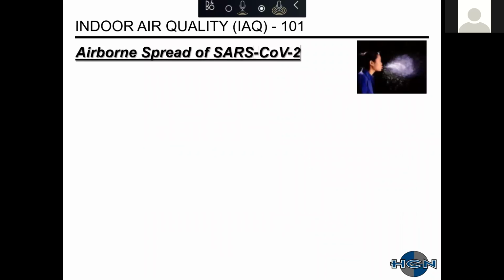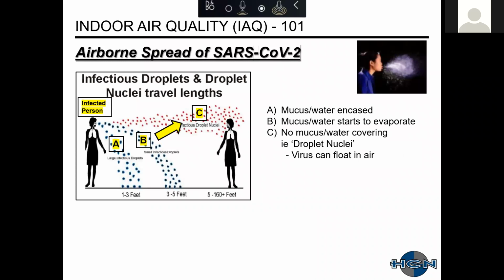Just how is the SARS virus spread by airborne? There's a picture of somebody there talking or coughing or sneezing, could be also singing. This picture depicts this. I think this is from tuberculosis, but basically you have an infected person that coughs or expels these viruses.